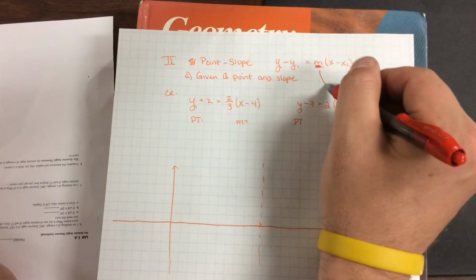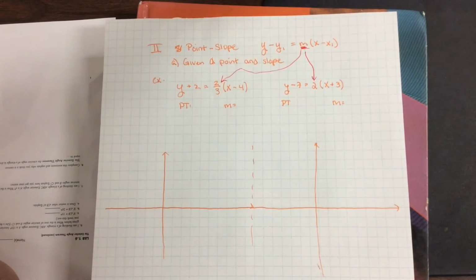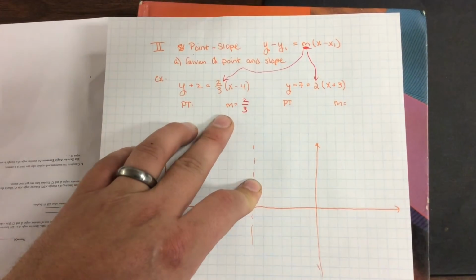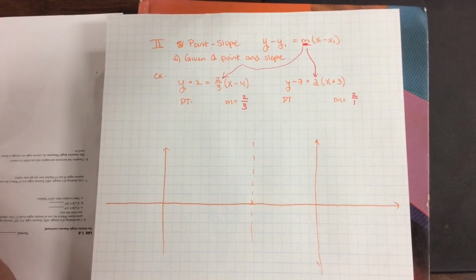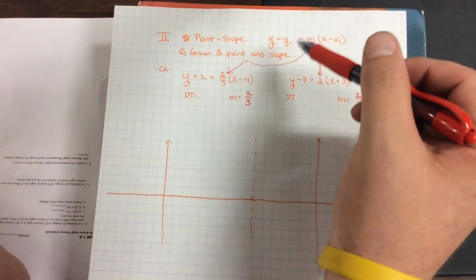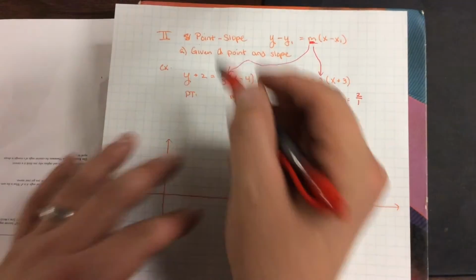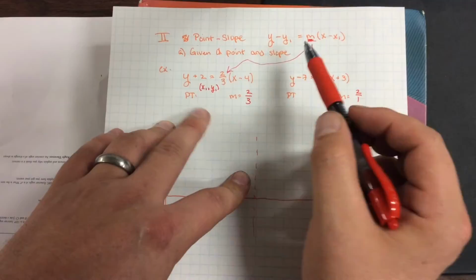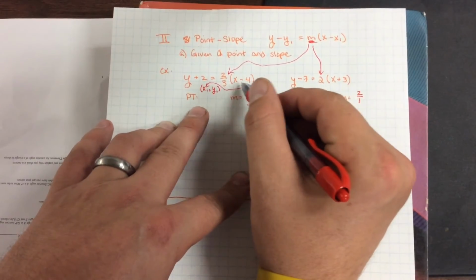So our m's here for these two equations are always outside these parentheses with the x. Okay, so that is still our slope. So for this equation here, this is the slope of 2/3, while the slope over here is the slope of 2 over 1. Okay, now what also this form is giving us is a point. And the point it's giving us is always the opposite of what is shown here and here. So if we need to make a point, some x1, y1, we're going to take this point, and it's 4. So we want the opposite, okay?